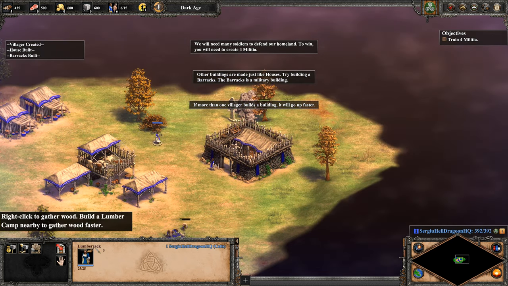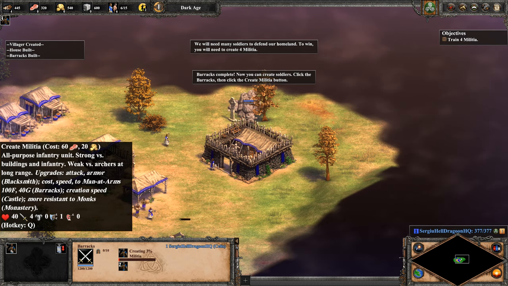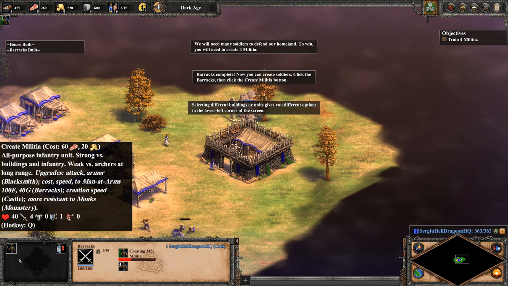Try building a barracks. The barracks is a military building. Barracks complete. Now you can create soldiers. Click the barracks, then click the Create Militia button. Selecting different buildings or units gives you different options in the lower left corner of the screen.